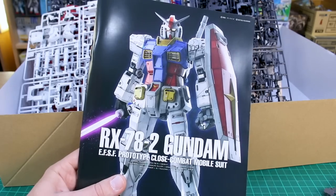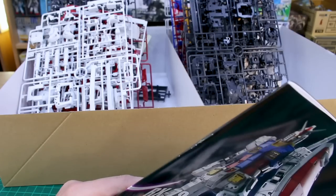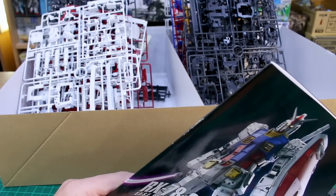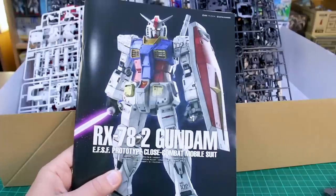Again, I'll be doing it live, so make sure you guys stay tuned to watch the live stream builds of this. After going through everything here, I'm not sure, it might actually take 3 sessions of live building instead of 2 to get through everything, but we'll see how it goes.